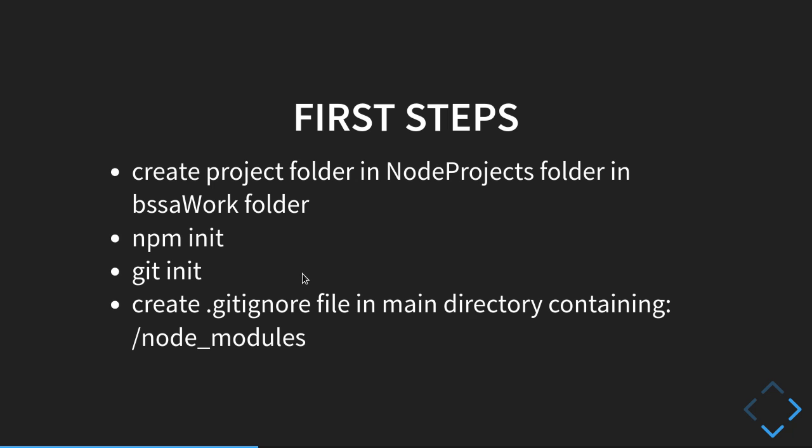You don't have to, but as we are going to work a lot with Git and GitHub together throughout this course, it's definitely mandatory to also initialize the Git project, or the Git repository, on our computer. And then, as a last step, we create a .gitignore file in our main directory.